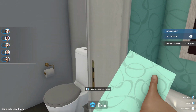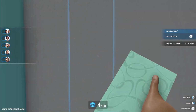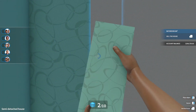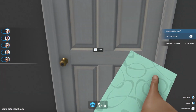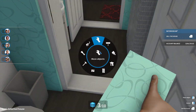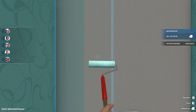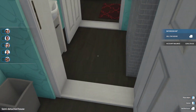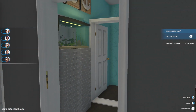Okay, that could work. And then what if we were to do... I don't know. Should we do the whole thing? Let's just see what this looks like. I'm going to end up doing the whole bathroom in this, aren't I? Okay, let's do that. And, you know, maybe we'll just paint behind the toilet. Maybe that would be all right. We might change the floor in here to a more suitable bathroom floor, but I mean, it's not bad. So what if we did something like that? I think that looks okay.